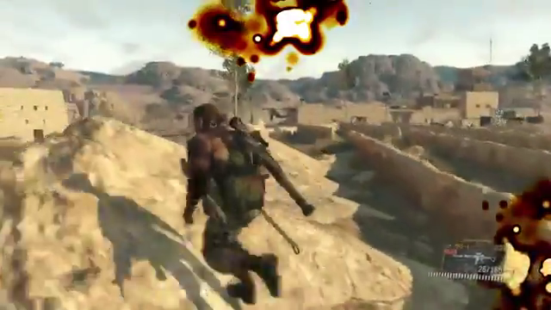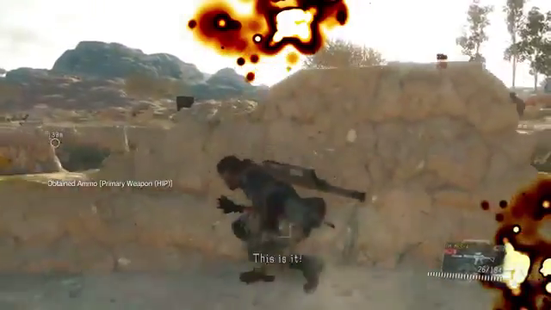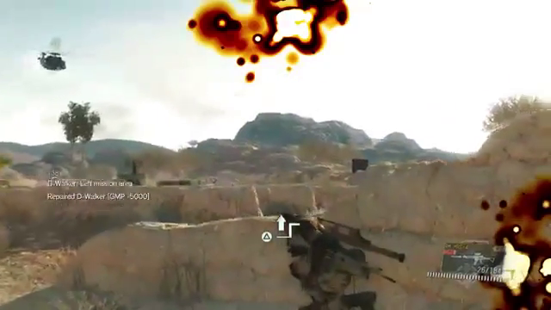Note that Miller will retrieve your injured buddies if they're about to die. So D-Walker will go back to Mother Base. And we'll take cover as our chopper provides some cover fire.